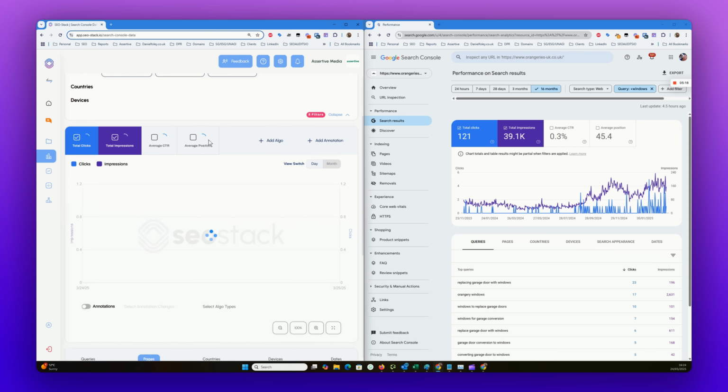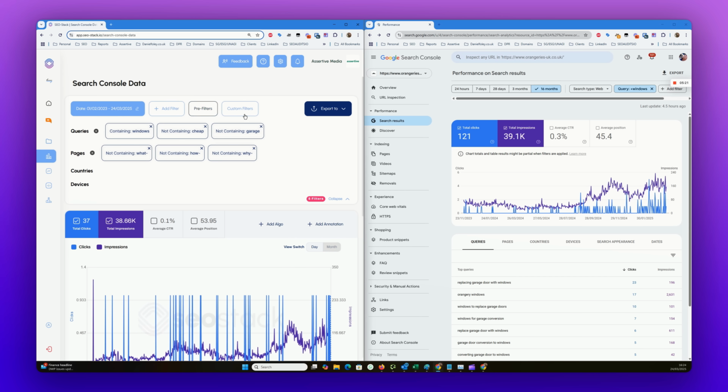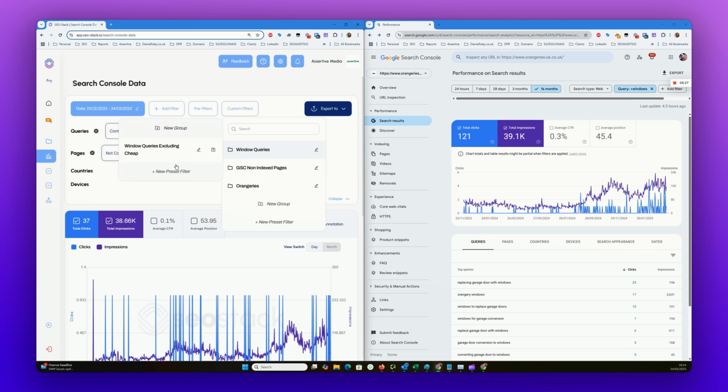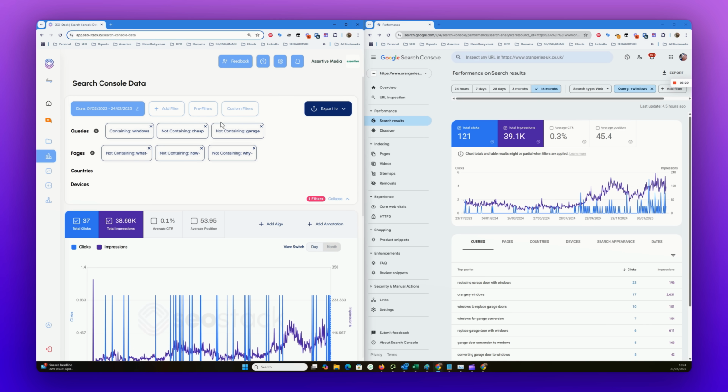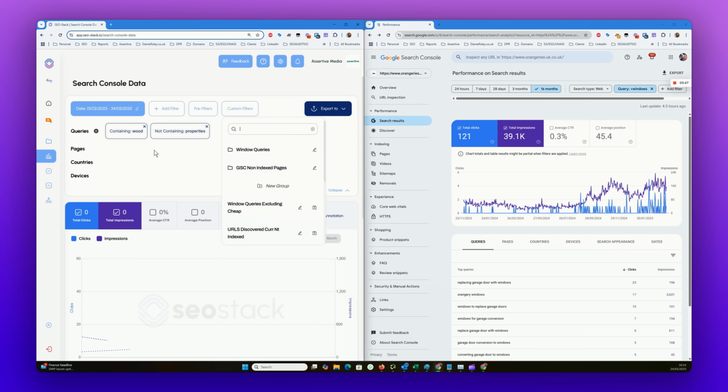So you can see here, fundamentally, we can create as many custom filters as we like, and we can save them. Again, it allows us to layer up as many filters as we like. So this functionality is really powerful. If you want to build a whole custom filter library for pages, for blogs, for products, whatever you want to do, you can do it. So you can see here are some old filters that I set up. If you click on them, it will automatically apply them.